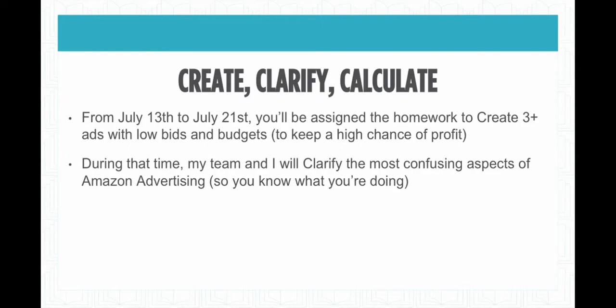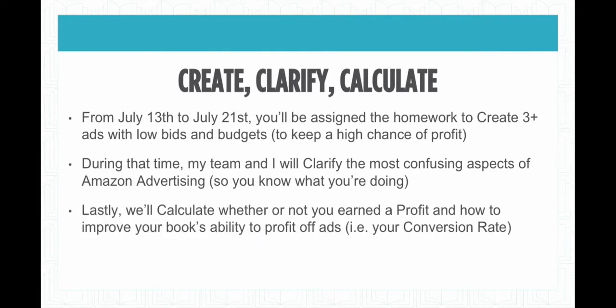We do have a lot of support here this week, here in the Facebook group, so you'll click from the post here to the Facebook group, and you'll be able to see we have a lot of people helping out. We're going to calculate whether or not you earned a profit over this week's ads, and how to improve your book's ability to profit off of future ads, aka improving your book's conversion rate. Don't worry if you don't know what that means. We're coming to that later. That'll be in video number 4.